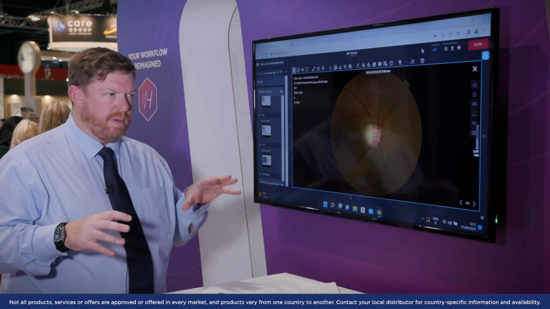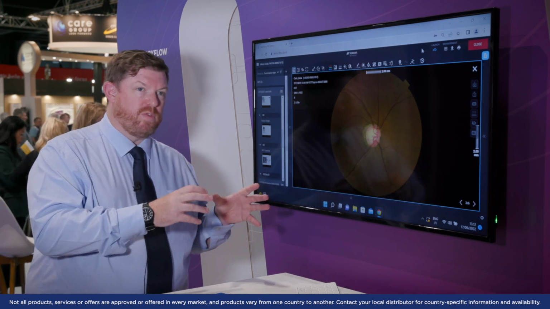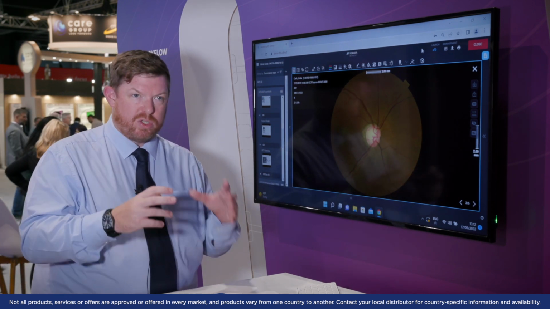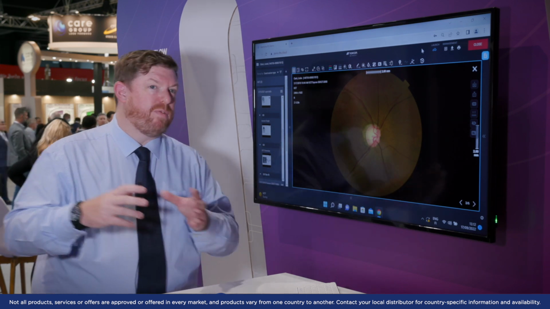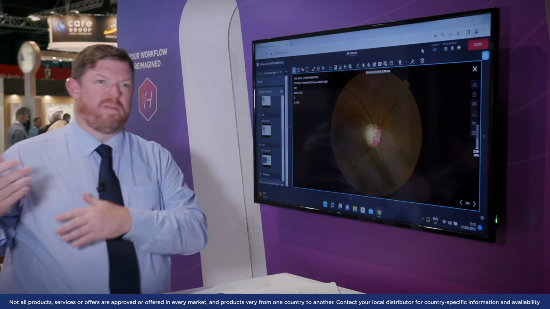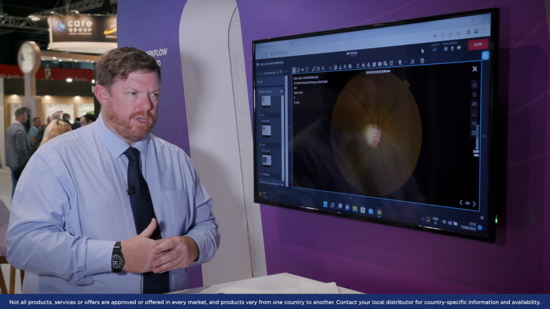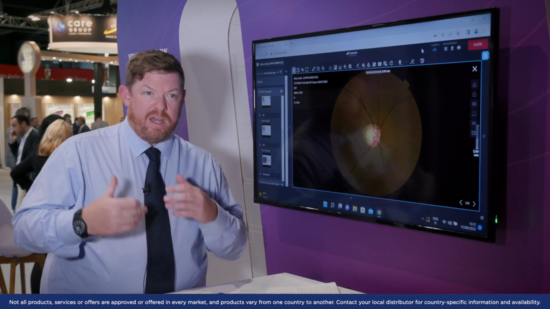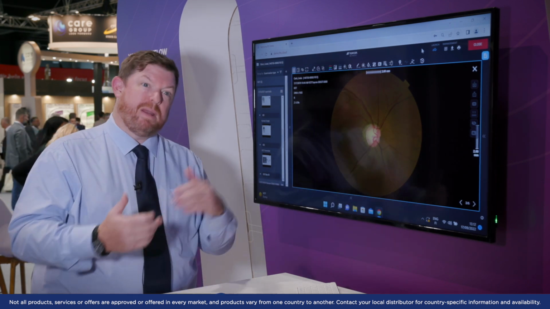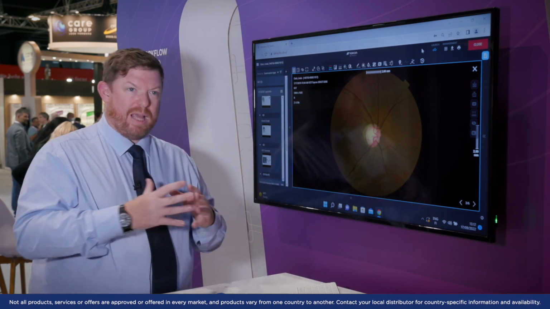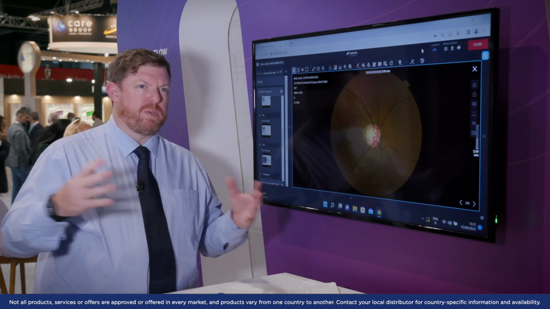One of the things we do is, where possible, we take the data that you've got and we convert it into a DICOM standard and store it in a DICOM standard. That's powerful for the future because if you want to move to another provider in the future, it's all in that DICOM standard. But also, who's to say that the next device that you buy is from the same manufacturer as the last device? Being able to have that continuity of care is super important.